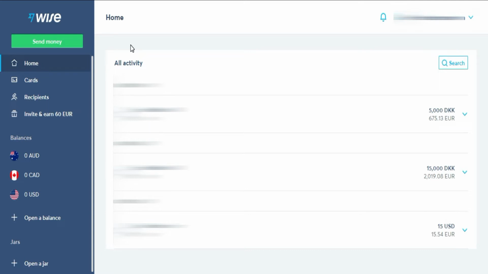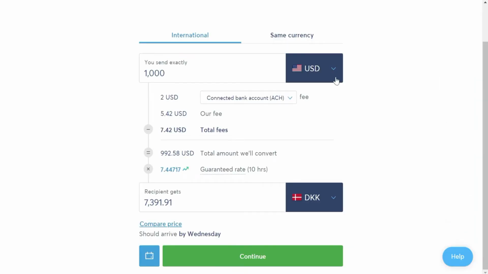Here, we will indicate the two currencies, the one we will pay with, in this case dollars, and the one we want to send, in this case, Georgian Lari. Then the amount we want to send. Here you can indicate the dollars, or if you need to send a specific amount in the other currency, you can also indicate it and see the total amount of dollars.